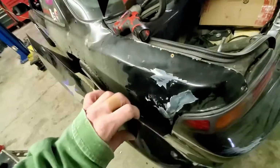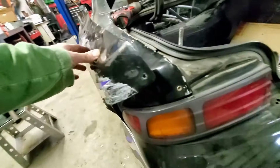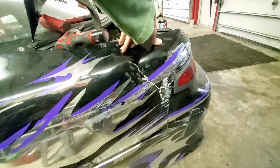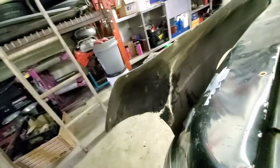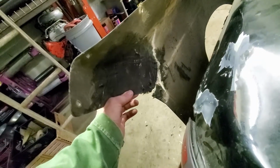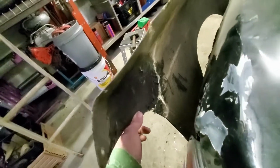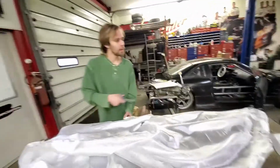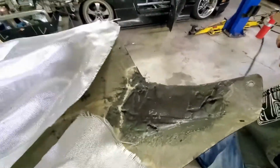Alright, so we went ahead and pounded all of it out. As you can see, it's way better with the over fender on. It's going to look, dude, honestly, it's going to look good. But I already fixed this quarter once, and I just want to show you that my patch didn't break. It was just the excess stuff that I didn't patch. So, interesting. Some people only use one piece, but that's weak. We're not weak. We do solid work. You know, see how my patch piled up last time? Yeah, we used like 3 or 4 or 5. We used a shit ton.